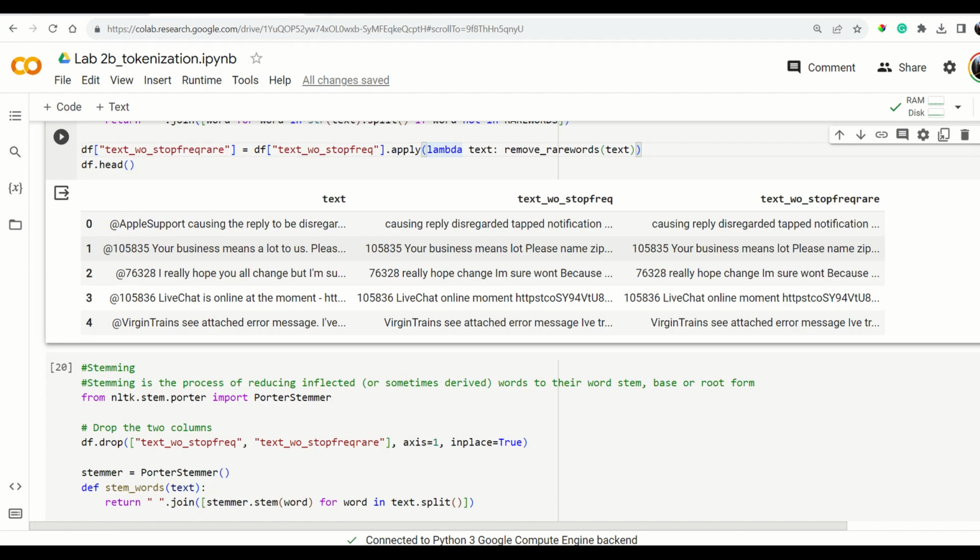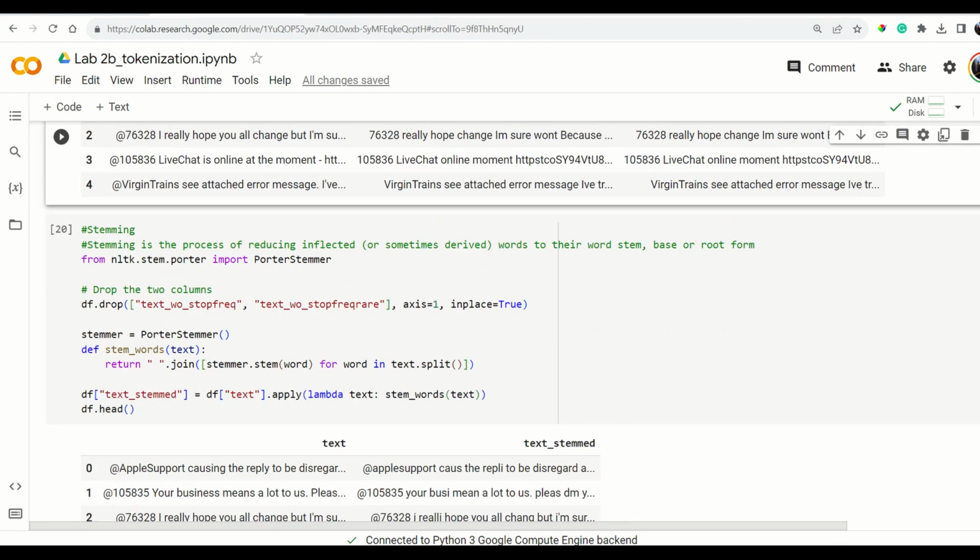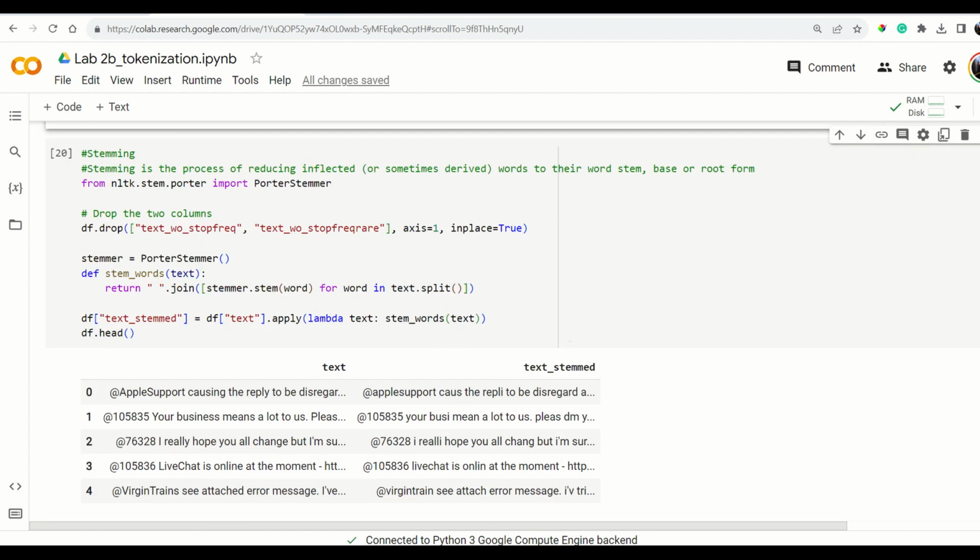And then comes stemming. There is a possibility that you could even remove rare words, because removing the rare words will help you when you are learning about TF-IDF. Because it is inverse document frequency, removing them allows you to get a proper output. Inverse document frequency will pick up all the rare words and give them much more weightage. But if unnecessary words are removed, it will make your output more appropriate.